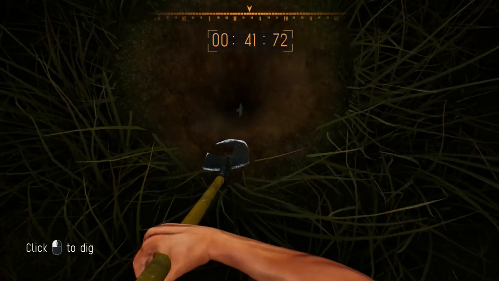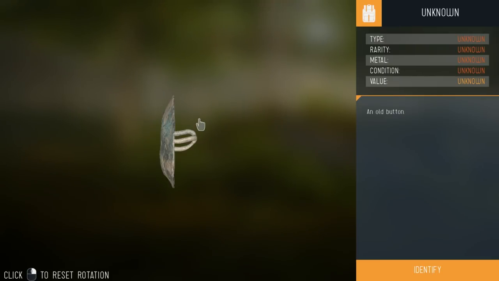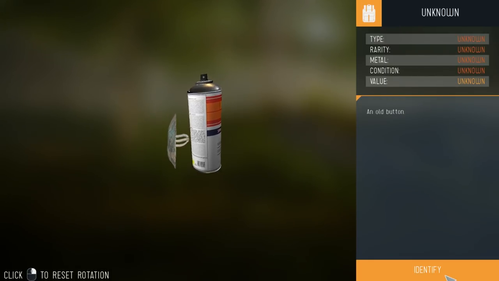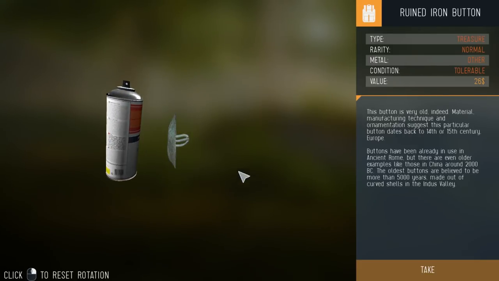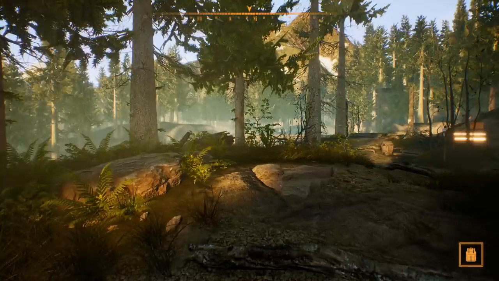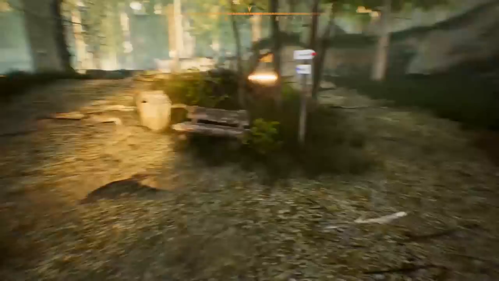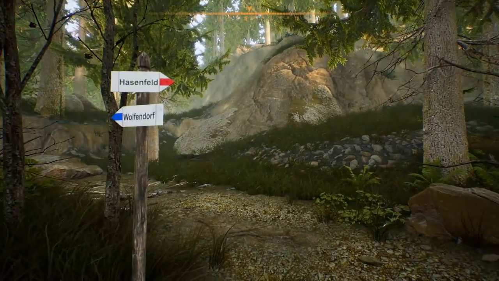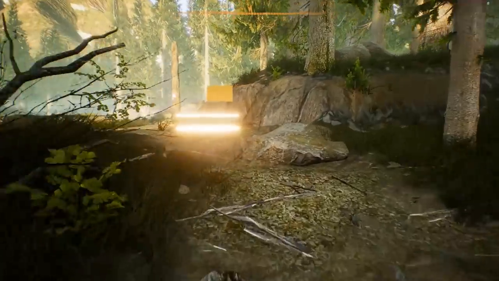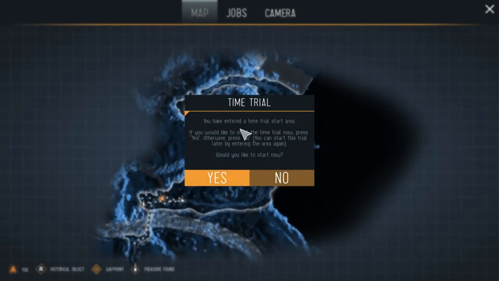Okay, oh, another button. I'm hoping it's to find the treasure. I found treasure in 45 seconds. Identified the old button. And it's the same thing. We'll take it. Did I win? Or is this the old camp down to the river time trial? Hassenfeld? Okay, we'll try this again. Enter the time trial. Start the time trial. Yes.